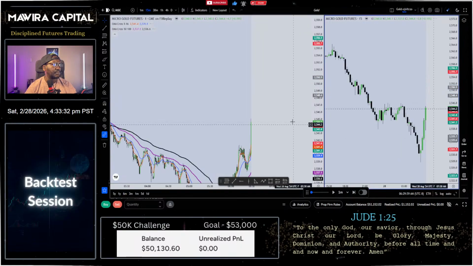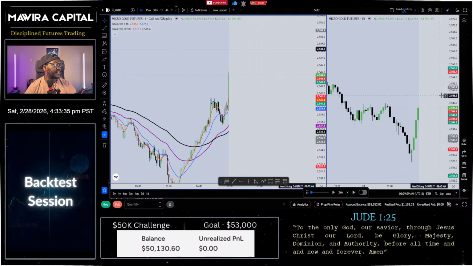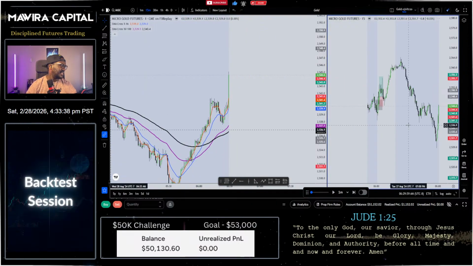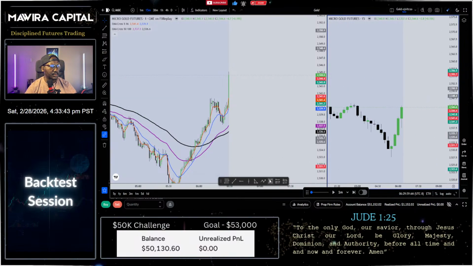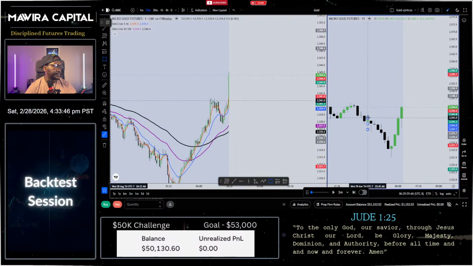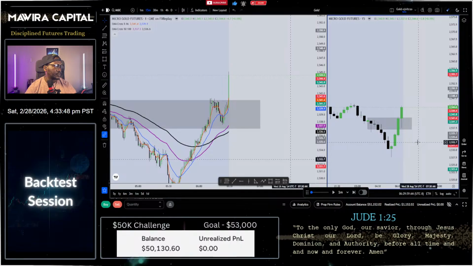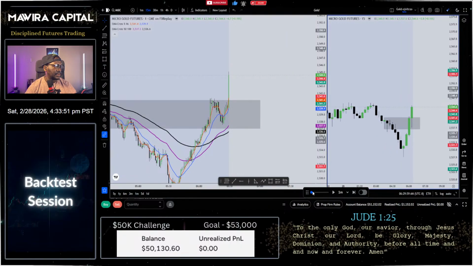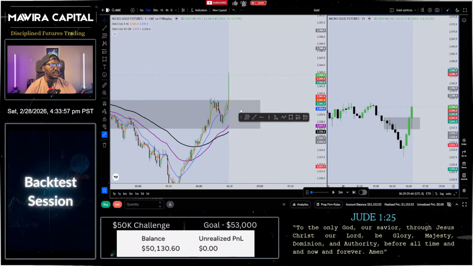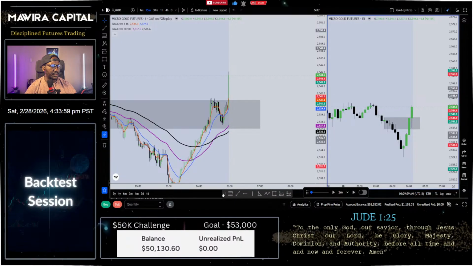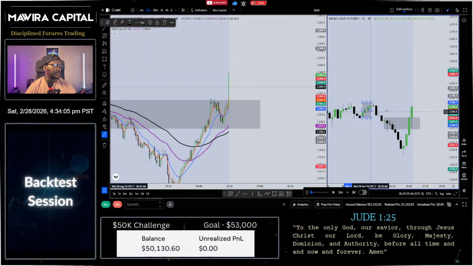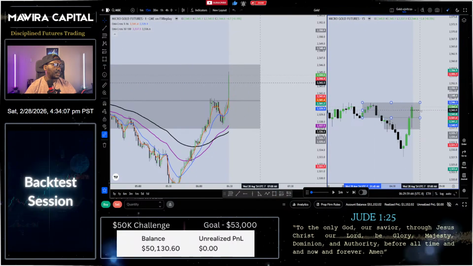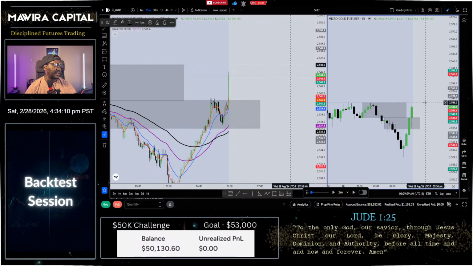There we go. Okay, so first thing I look is I want to see any zones, and already I'm seeing one here that we could use. That looks good to me. And then let's see if we close above this one here. So my drawing tool is gonna be down here, and that series of up candles. So if we stay bullish and we do close above the high, we do have a trade.